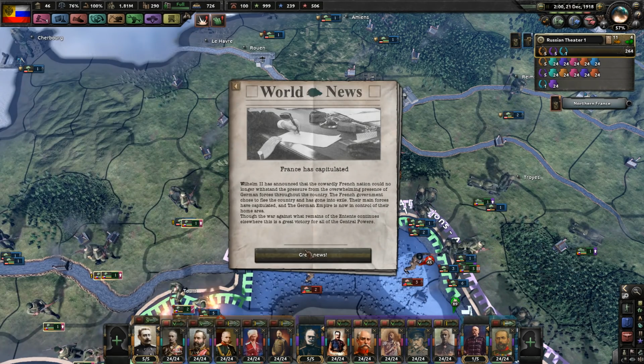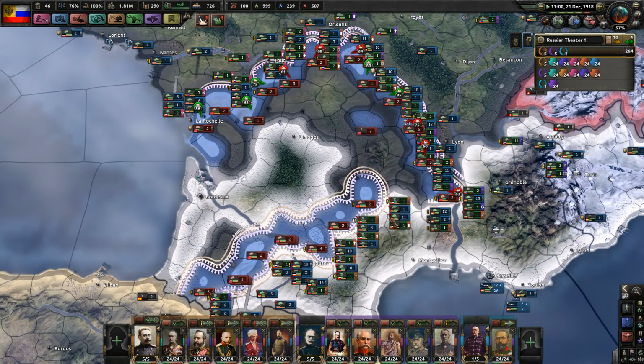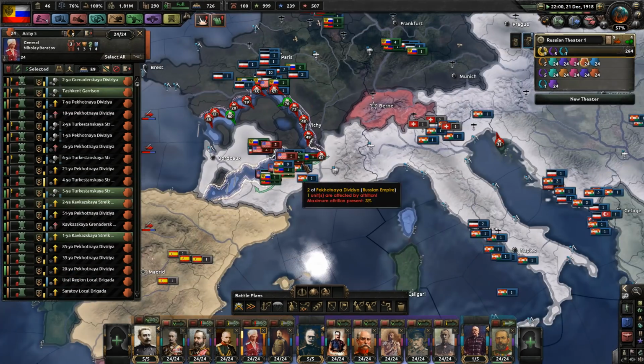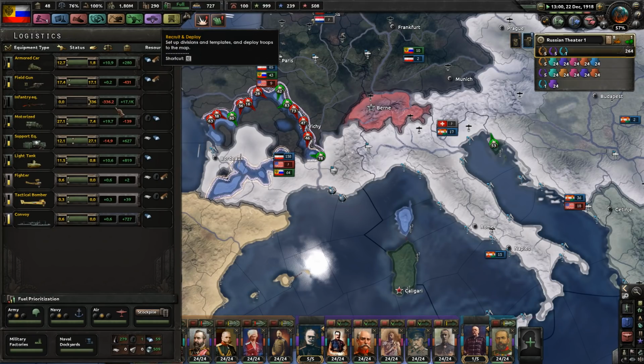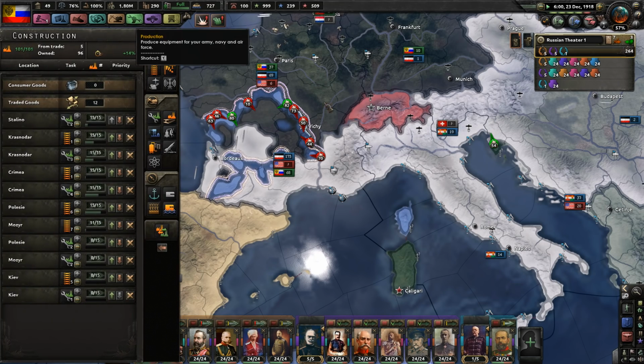Yep, that's France. Now it's just a very weird front line that starts to collapse fast because it has no supply. Which also gave us 17k more infantry equipment. Hell yeah. Problem averted.